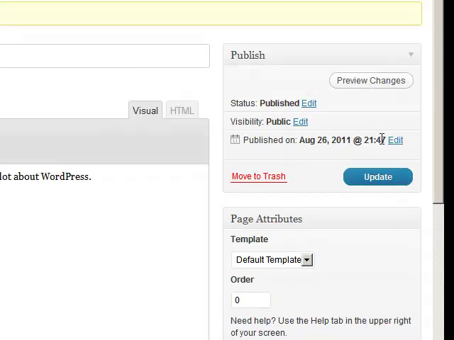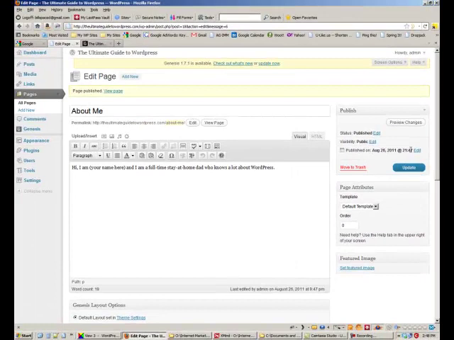And I want to draw a distinction here between pages and posts because this is important. Think of pages as content that rarely changes, whereas posts are content that changes quite frequently. Meaning, if you're typing about a current event, something's going to happen tomorrow, something happened yesterday, that's probably best as a blog post or as a post.